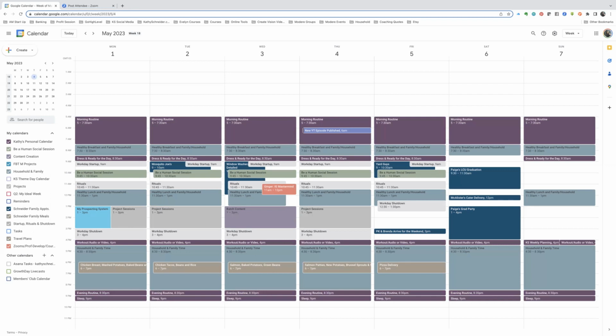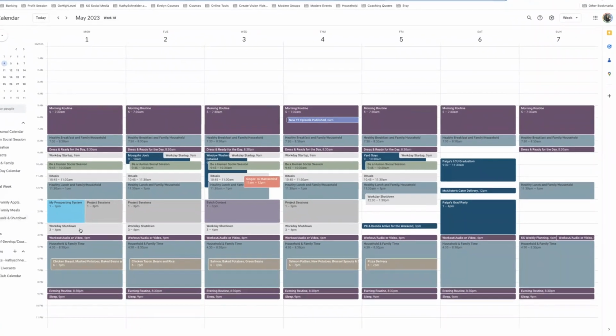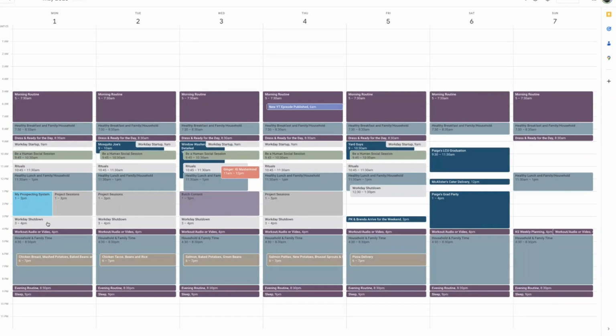Okay, so you'll see on here, I have my startup at 9 a.m. and it's this light gray. That's one of my calendars over here, startup, rituals, and shutdown. So I have my shutdown from 3 to 4. Usually it takes me about 15 to 20 minutes to shut down, but some days there are more messages to answer right at the end, more emails to respond to. That's my time to finish everything up for the day. Some days I can finish in 15 minutes. Some days it takes 45. And then I'm finished.